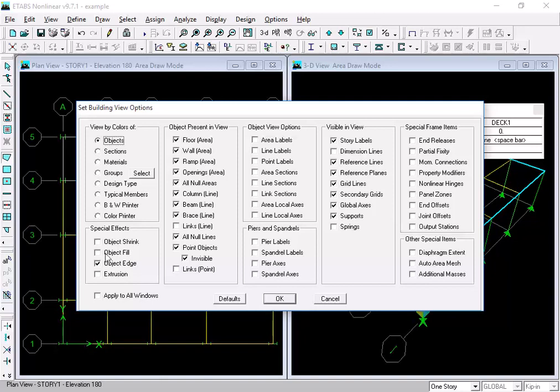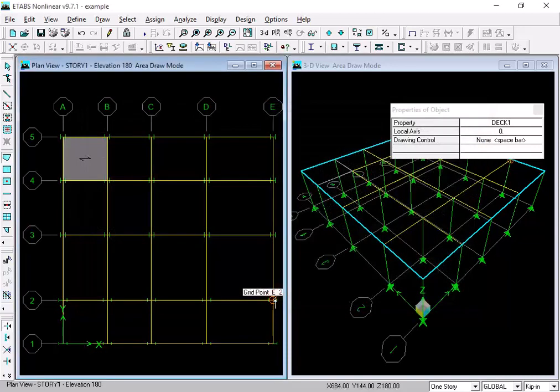So I check this option and press OK, and you will see my slab is now filled and visible. Don't worry about this. It doesn't mean anything. It's just a graphical thing. This is a slab panel.